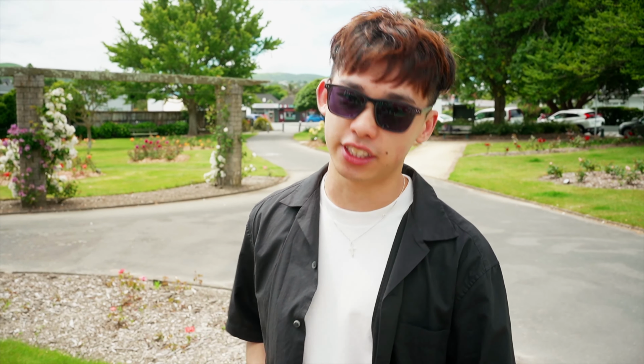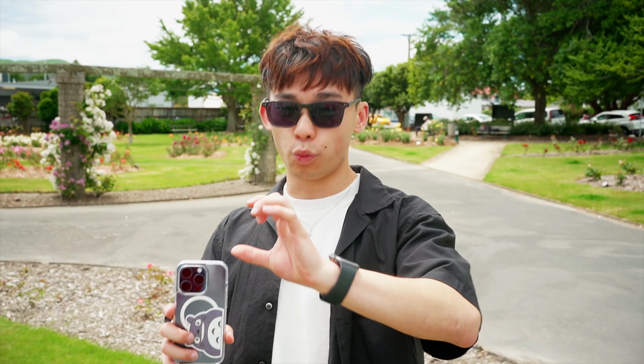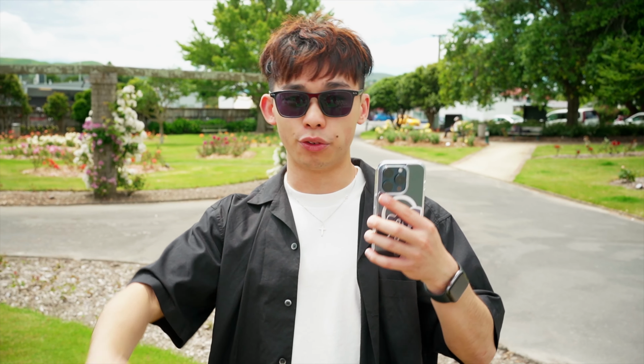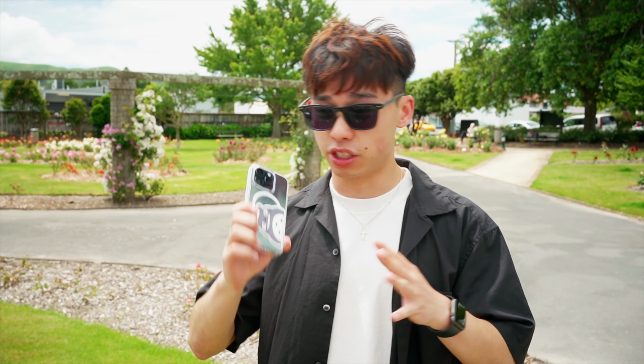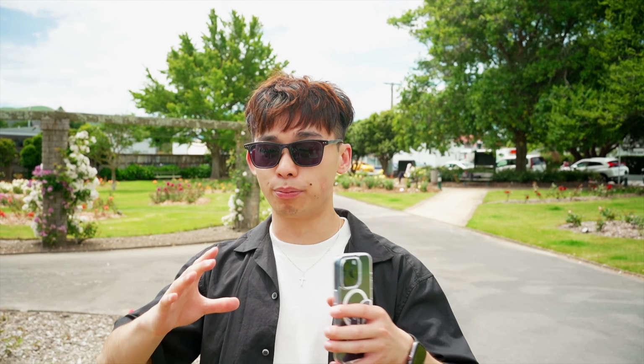One of the things that Luigi has mentioned is that when you're shooting on iPhones, all the three lenses are fixed. So that means, unlike a mirrorless camera, where we can use a zoom lens where the actual quality stays the same when you zoom in and out, the iPhone has a digital zoom when you switch between each of the three lenses. So from 24 to 77, you are actually digitally cropping into the image itself, which means you're losing quality, which mirrorless cameras with a zoom lens don't have. The cool thing is that, yes, you do get a 48 megapixel camera, so when you do crop in, you can still get pretty decent results. But when you compare that to an actual mirrorless camera with the ability to zoom in without any quality degradation, you do see there's a bit of a difference there.